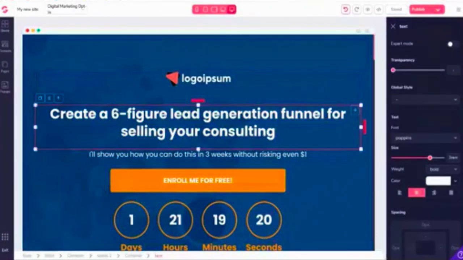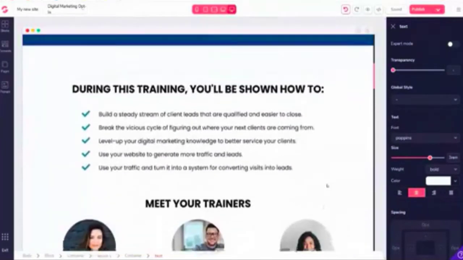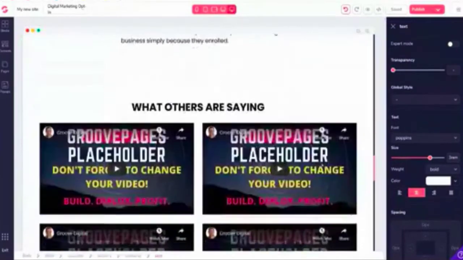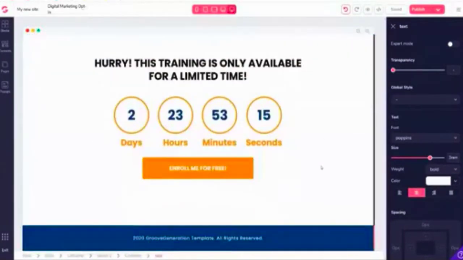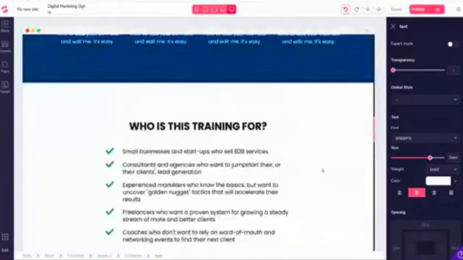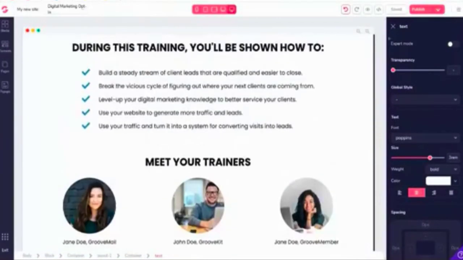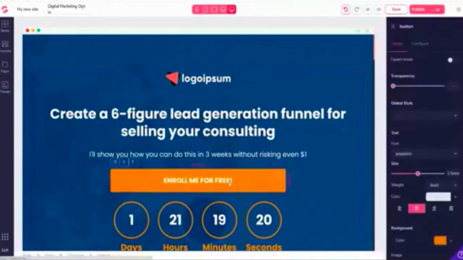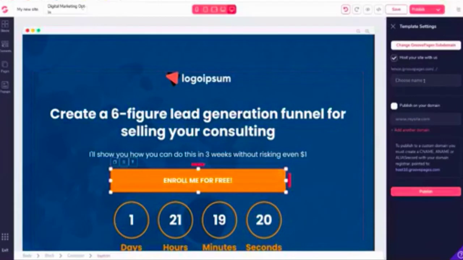So this is, for example, a funnel business, and we're promoting our training where we will teach people how to create funnels. Okay, so let's just go with this example. And what we will do is use this page. When the button is clicked, it shows a pop-up which will have the form. Users who fill out this form are signed up to our email sequence, and will start getting emails slowly. So let's just publish this one just so that we have it.